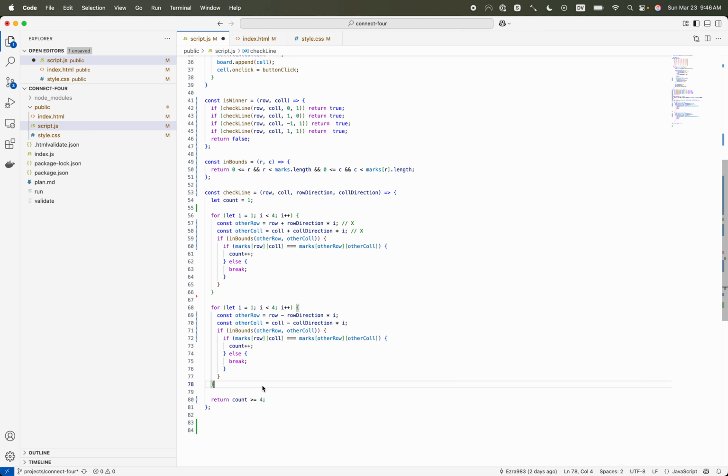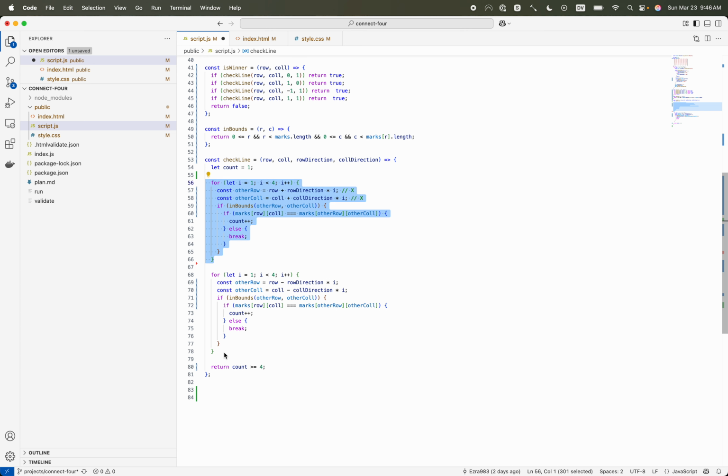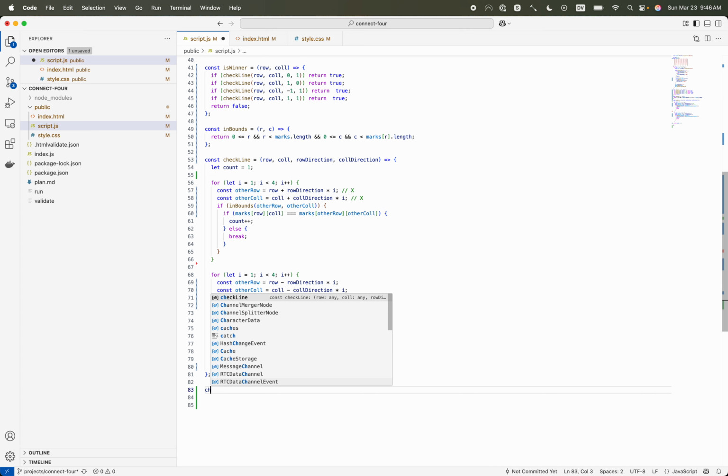So now I want to think about whether I can break this out into a function that captures what that is actually doing. And so this is checking a line. So let's call this new function check in direction. Sorry, in direction. It's going to still need the row and the column.